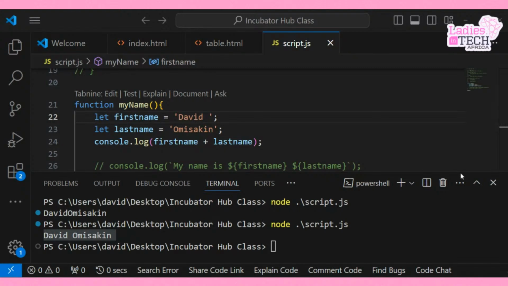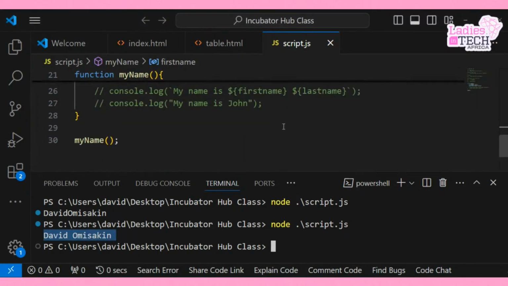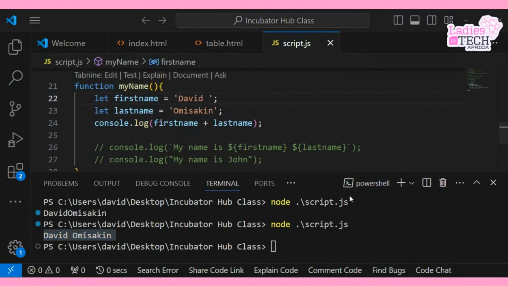What I just did here, I won't be coming back to it after the break. So mark your attendance and look at it very well. The way you said I should zoom my screen, I have to scroll down so you can see where I call the function here. All right, so please let's mark our attendance now.